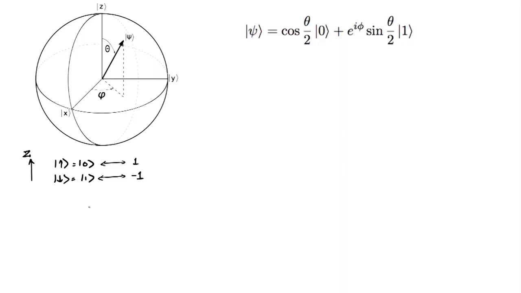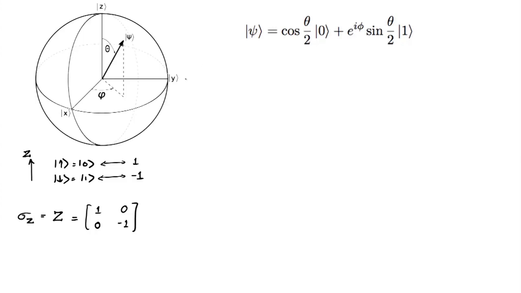So we've seen this matrix before. It looks just like this. It's 1, 0, 0, -1. It's the matrix that we were calling Z for a phase flip. It's also often called, by physicists, sigma sub Z. Okay? So that's our observable corresponding to measuring the spin in the Z direction.